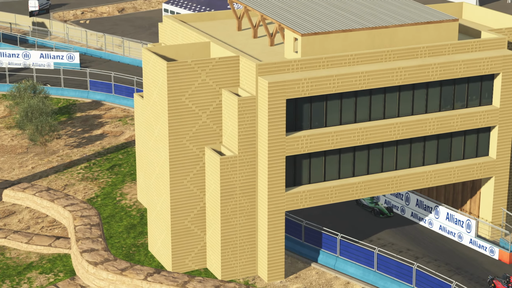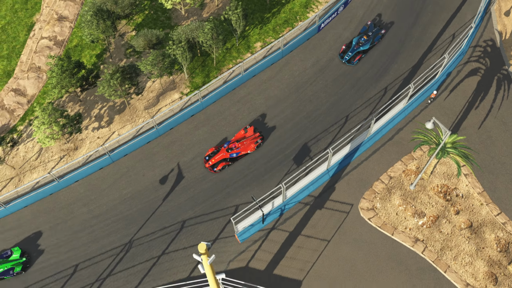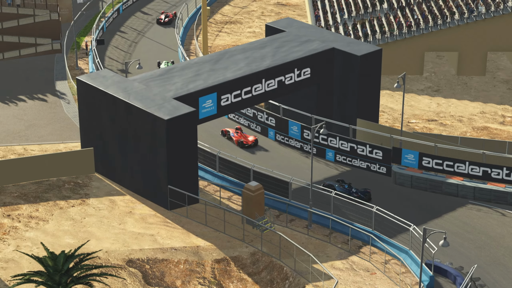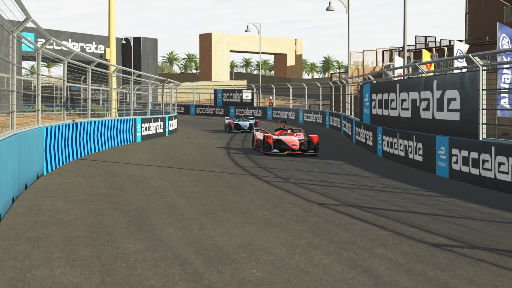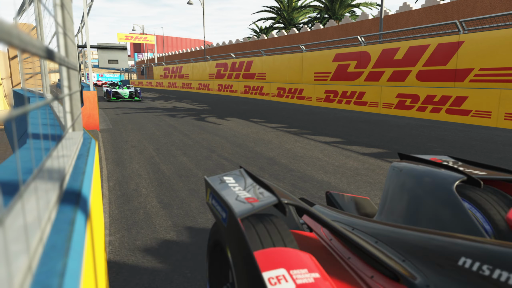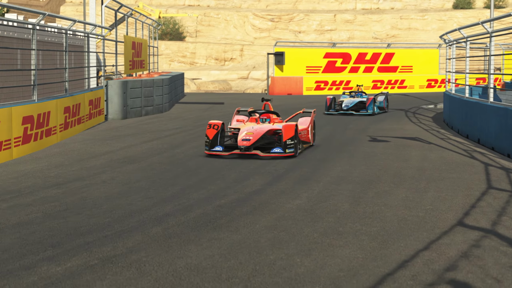Now we move to the more expensive and fully fledged way, and that is rFactor 2. Now, if you already have rFactor 2 itself, then this is going to cost you a lot less, but without any sales, rFactor 2 alone is going to run you $31 USD, and then you have the full Formula E pack, which is going to run you a whopping $38.